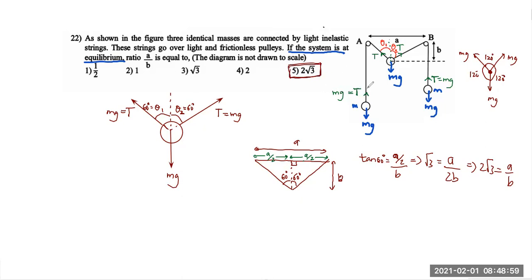If you introduce T1, T2, theta 1, theta 2 unnecessarily, as I did just to explain it to you quickly, that would make things complicated. So try to solve it one step at a time, considering all masses to be equal and the tension throughout the string to be equal. You will end up with this concept. So this angle is actually 120, and should be bisected by this line. That's how we came across this answer.